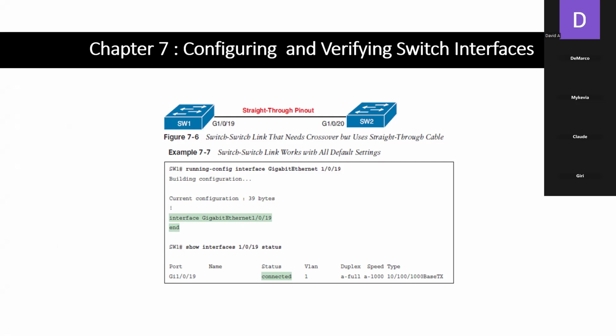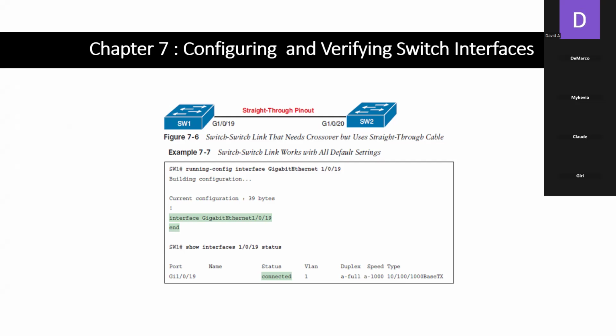Now, outside of the CCNA, at a higher level, there is a show running-config command and a startup-config command that shows you everything configured, and I think it's show running-config all. It's a large output, so I would recommend outputting to an external text file, but it shows you everything that's configured on that switch.